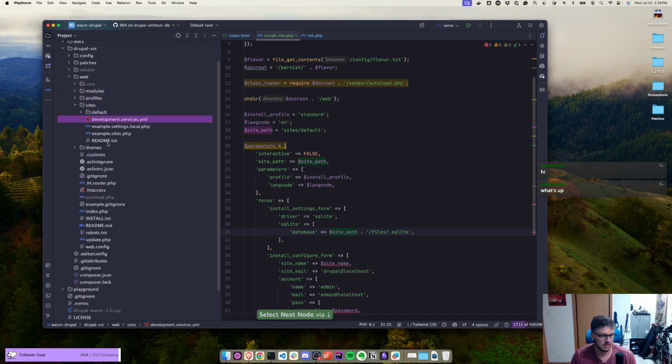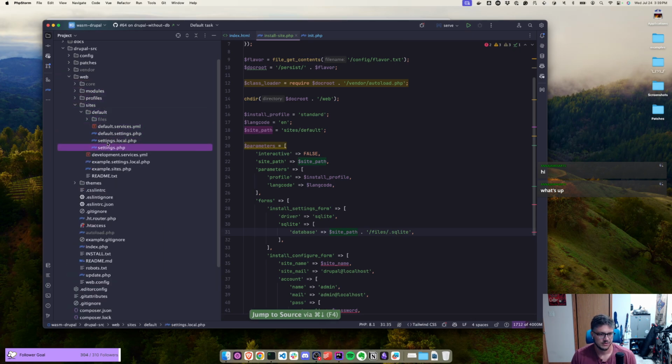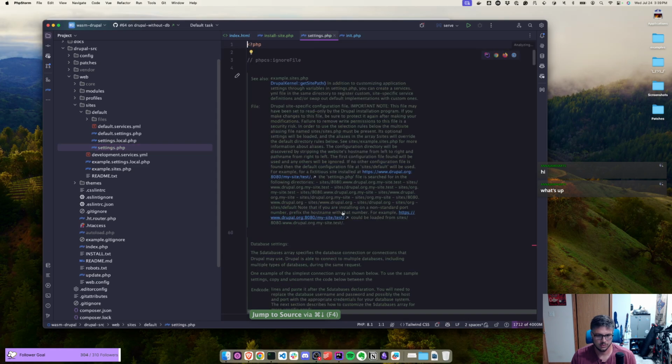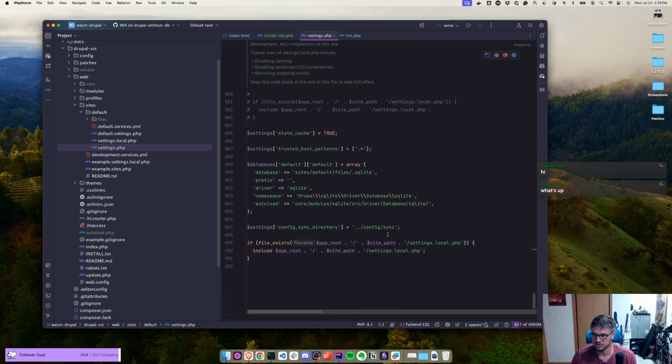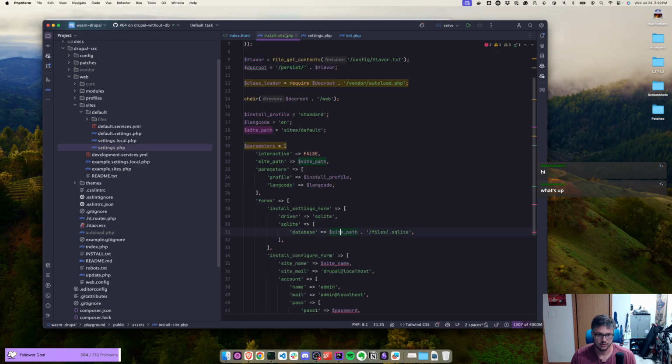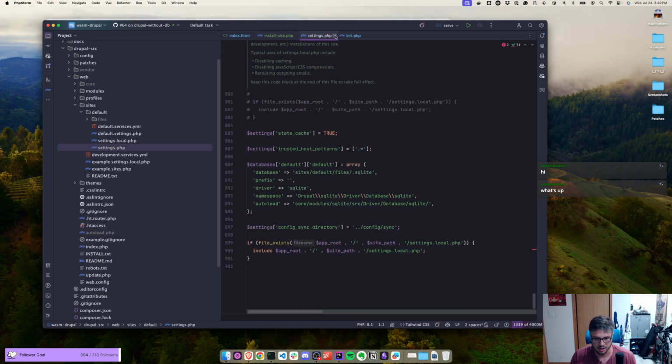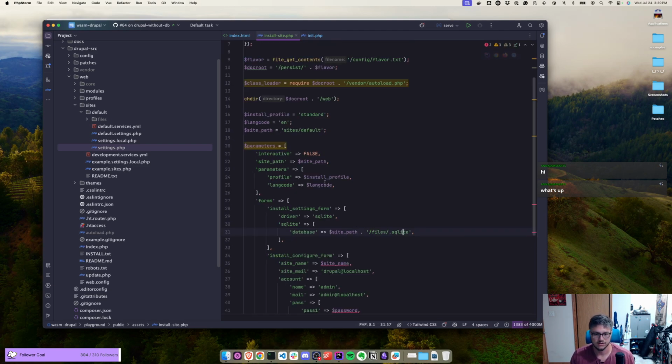So let's go to sites, settings.php, because we want to keep that pre-populated. We just don't want to ship with the database. So files.sqlite. All right. That matches. Maybe we want to keep it dynamic later, but for now, good enough.